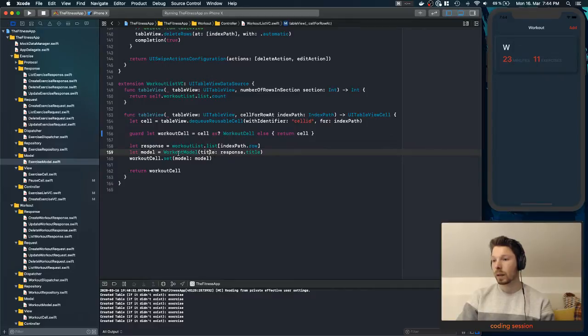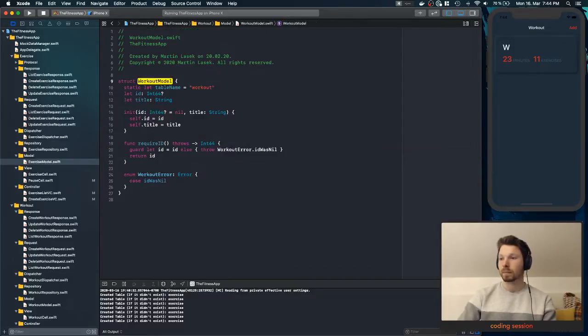So we have a workout model, we are setting this model. This workout model should have more than title, it should have the minutes and exercises too.